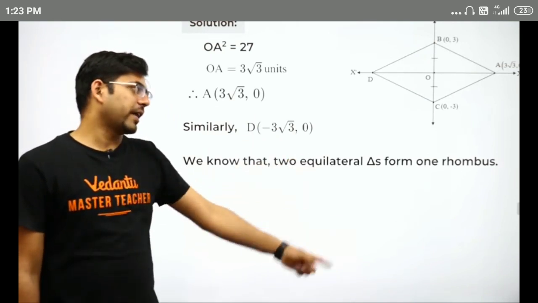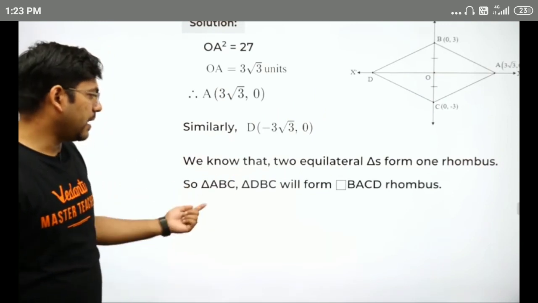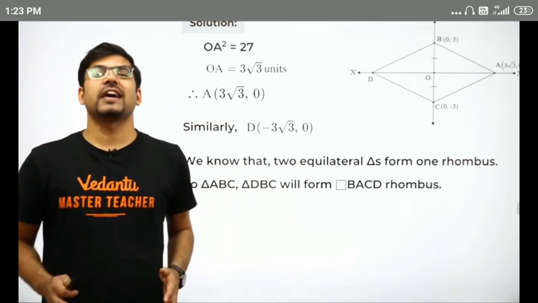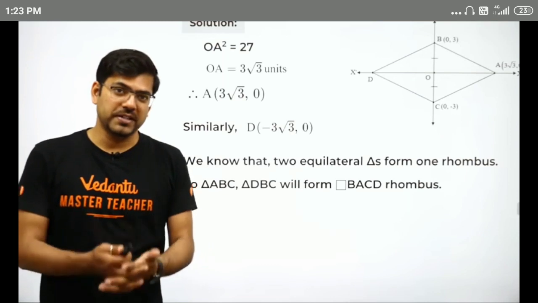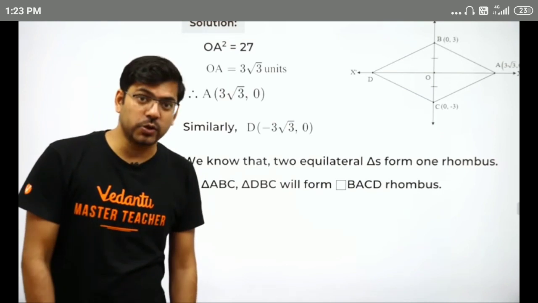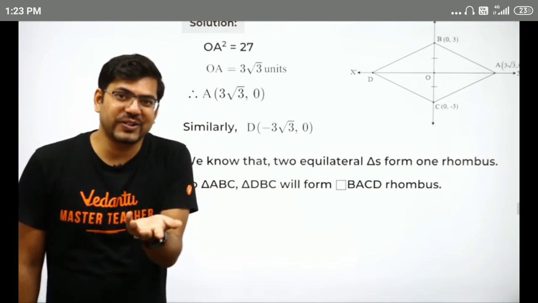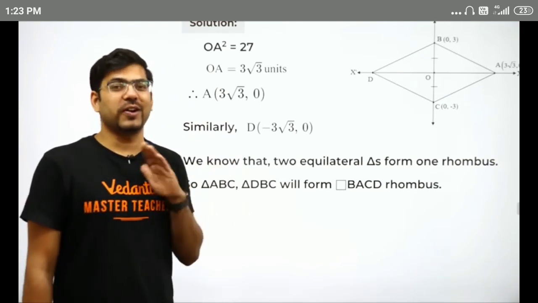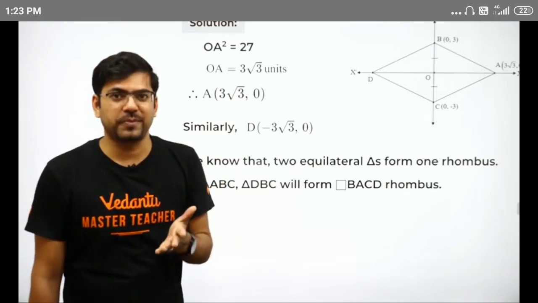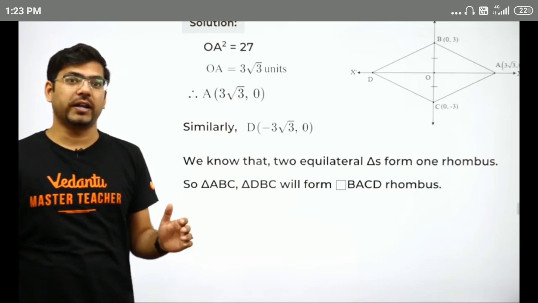So now we have 2 equilateral triangles formed as one rhombus, and hence this triangle ABC and DBC will form a rhombus, that is BACD. I guess I'm clear with my point, and this is how you will be able to form this BACD rhombus, and hence the answer of the question. So I guess it must be very clear to you all, and let me tell you, this is an important question, because this question might be looking easy, otherwise if it is not looking easy, it's surely not an easy question. And the important thing is the steps, because in coordinate geometry steps are very important. Please write down these steps in the examination, then only you will be getting the marks.